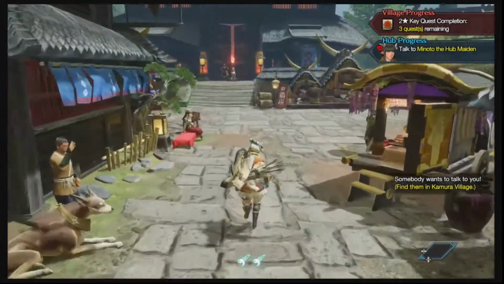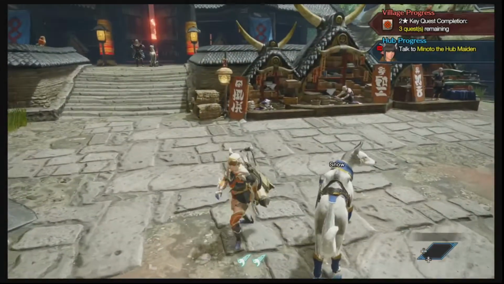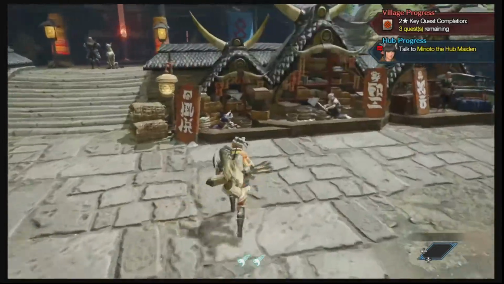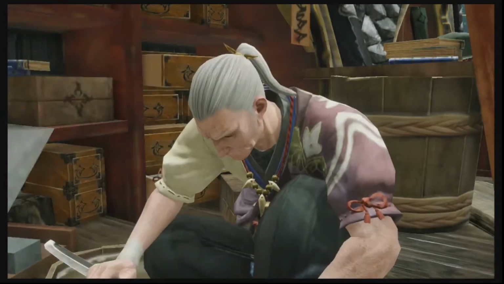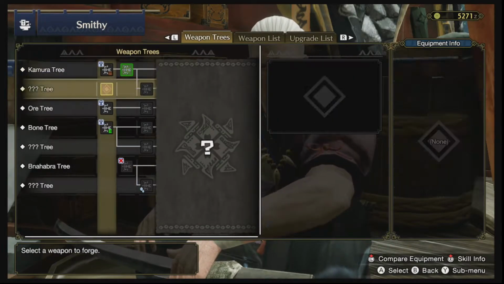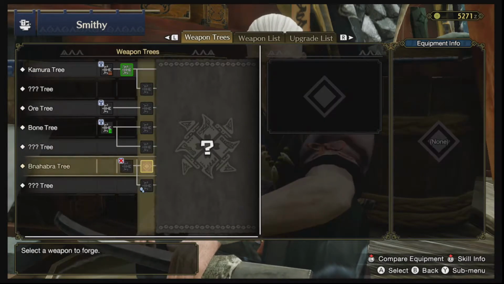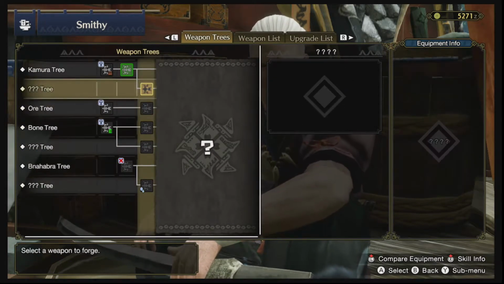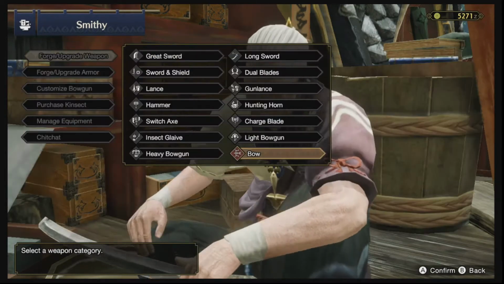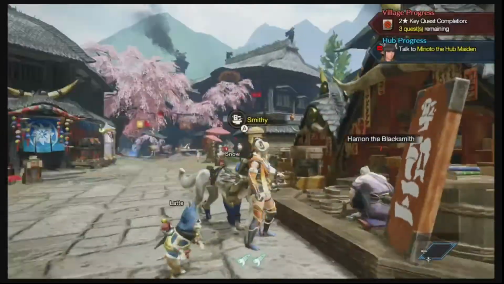Today, we move on to 2-star village quests. Properly. I mean, we got started on them last time, but today is going to be our first proper 2-star quests. Now, I'm going to see if there's anything... No, there's really nothing we can do to upgrade the bow. Not at the moment. So that's still kind of the best bow we've got. That's fine.